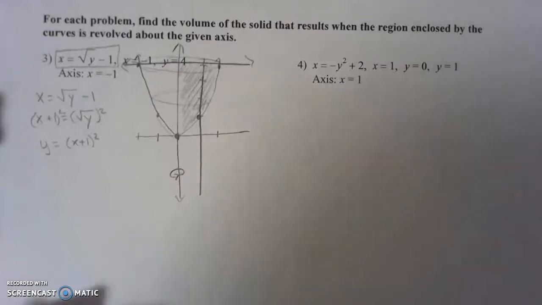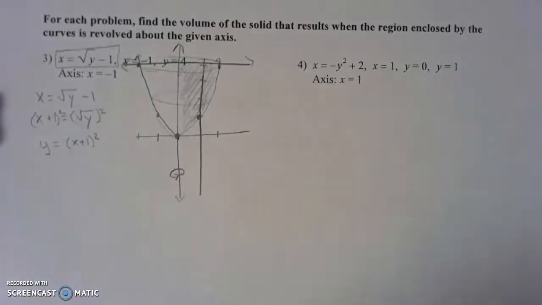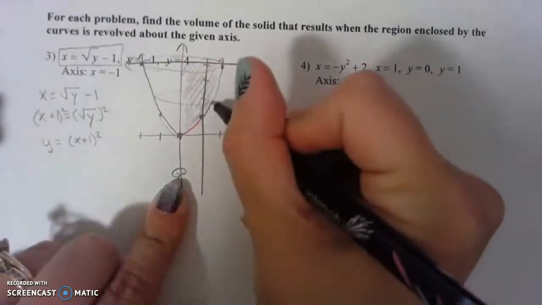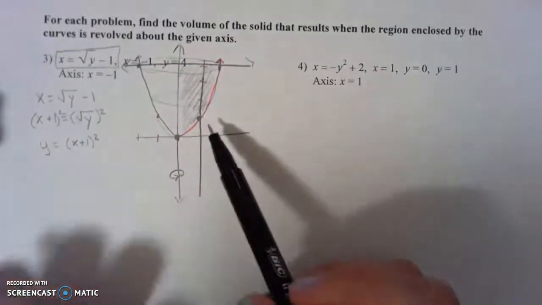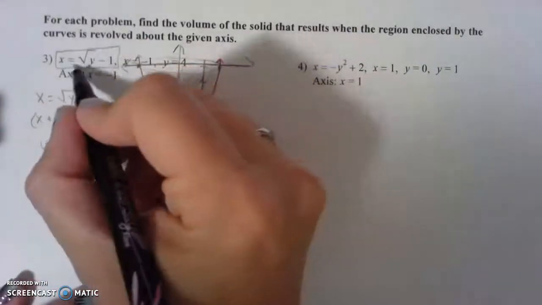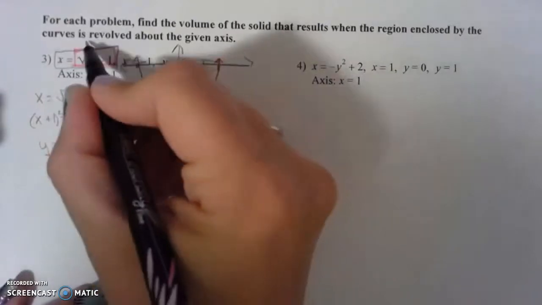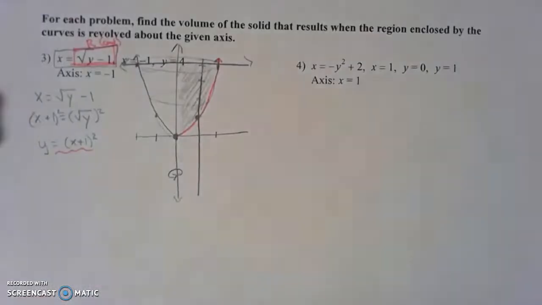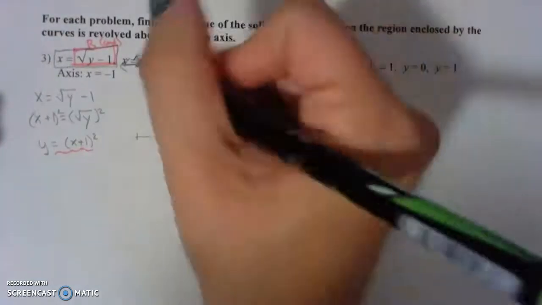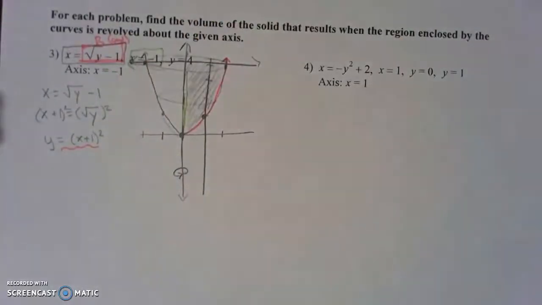Okay, so now we need to start thinking about our function. So remember, since this is a vertical rotation, everything has to be in terms of y, and we're doing the outside function and then the inside function. So the function farthest away from where we're rotating it is this piece right here. That is our main function, but I don't want to use what we used to graph, so we're going back to this. This is our right function, or our outside function. Then our inside function here is going to be what we're actually revolving it around. So on this one, it is x equals -1.